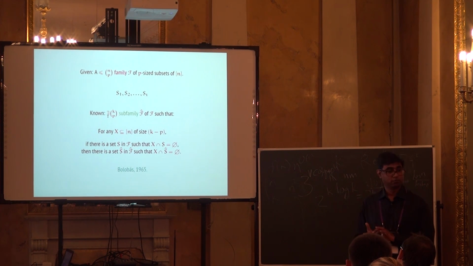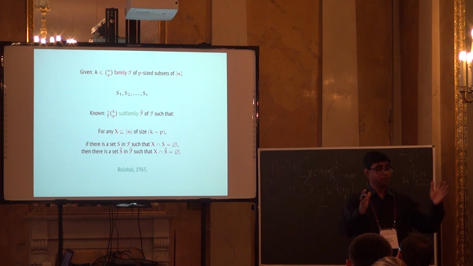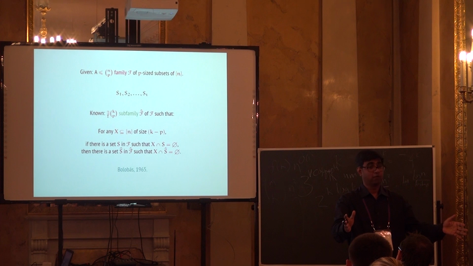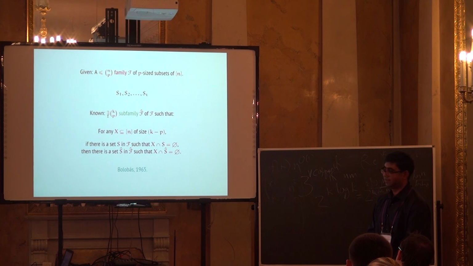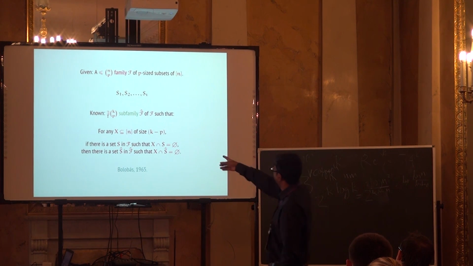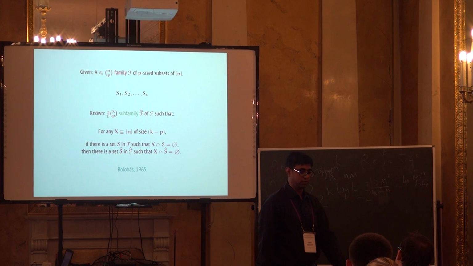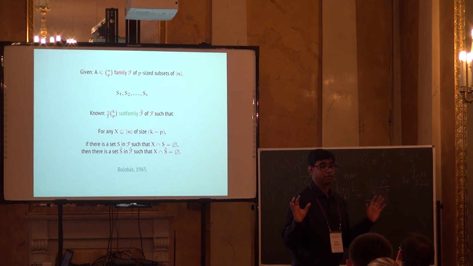Okay? This is a theorem which was proved by Bollobás in 1965. In tomorrow's lecture, we will see a proof of this, and we will see how, if I give you a family, you compute this without looking at the future. Imagine I gave you S1 to ST and said, give me a small subfamily of size k choose p which will do this job in a very good way, so that we can use it for parameterized algorithms. How will we do this? That is what we will do tomorrow.